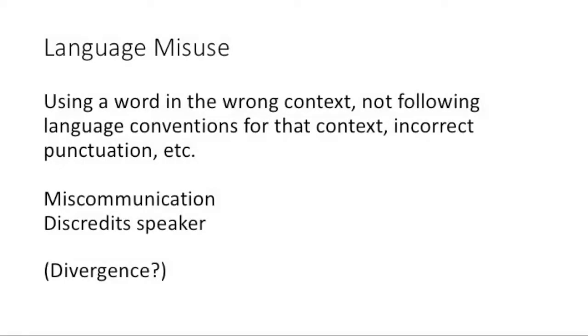Language misuse is another potential barrier to verbal communication. This involves using a word in the wrong context, not following language conventions for that context, incorrect punctuation when you're writing, etc. So basically not following those four rules that govern the way language operates. There are two potential dangers in this. One is obviously miscommunication, but also the potential that you will be discredited as a speaker.